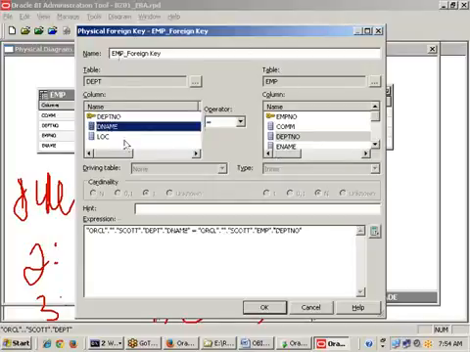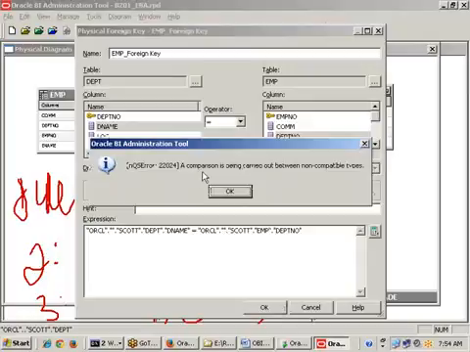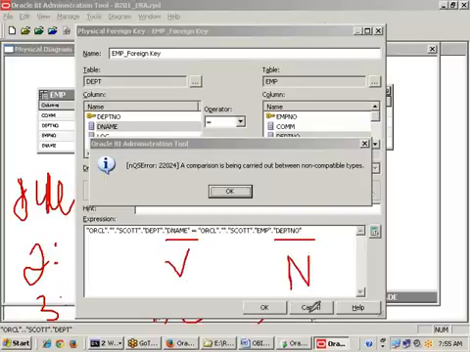Once you are selecting this join condition, you also need to make sure of one more point: that the data type of this one and this one is the same or not. If the data type is not the same, let us say I am trying to click on OK here. What error is it showing, sir? A comparison is being carried out between non-compatible types. Why? Because at the bottom you can observe D name is corresponding to what, sir? Varchar. Department number is corresponding to what, sir? Number. Between varchar and number you are creating the join. Suppose if I want to create a join like this only, then what to do?